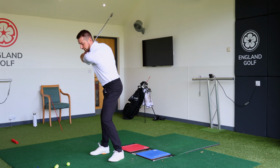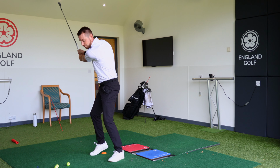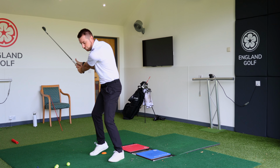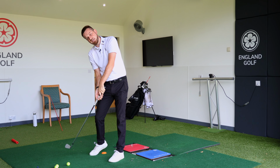rather than if we do that opposite, where I'll do this in an exaggerated manner. This is going to go out. Pressure is going to go here. If I'm bringing down on that path, how am I getting back to the ball? The early extension to get under.